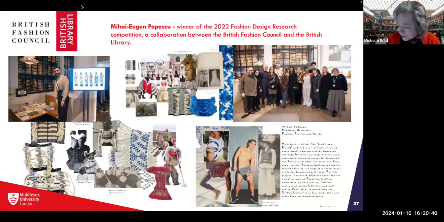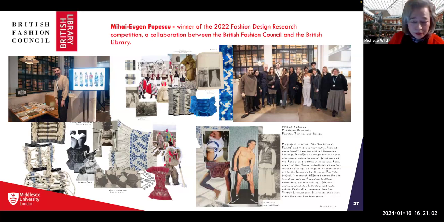Okay, so this slide helps me to illustrate the symbiotic, working together nature of fashion and textiles. This is Mihai, and he's a good example of someone who's been a fashion designer and also designed textiles as well.